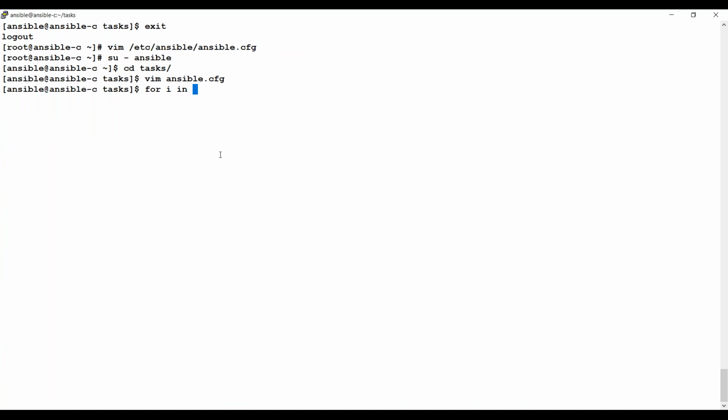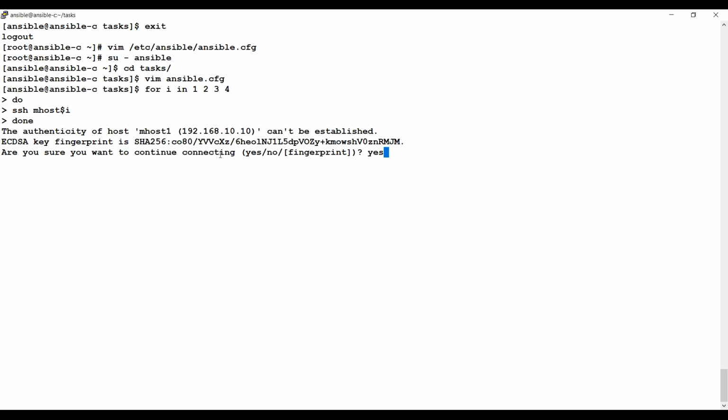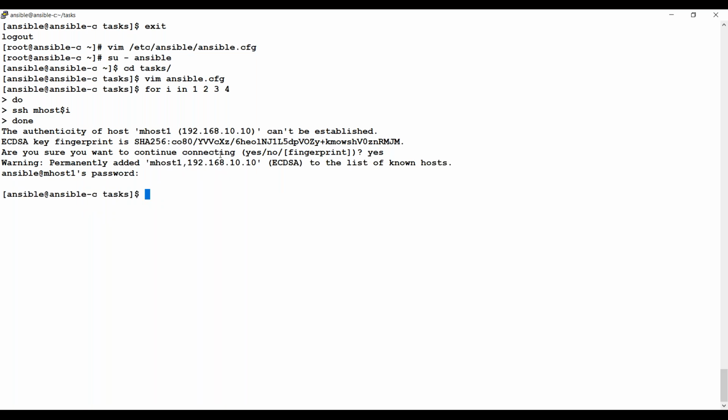I'll say for I in 1 2 3 4 do ssh mhost $I done. So it should not actually ask for this thing. I'll confirm how to work with that.